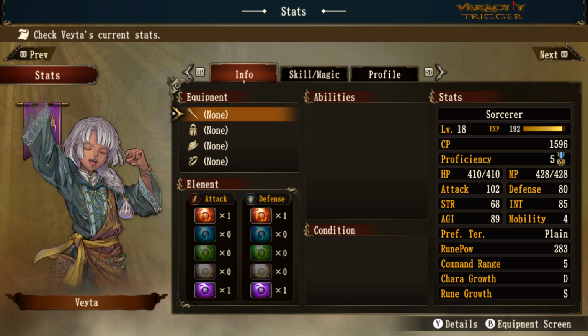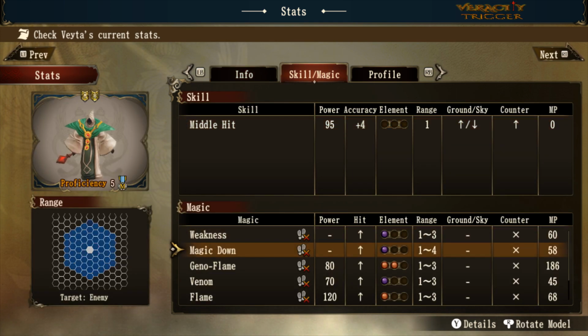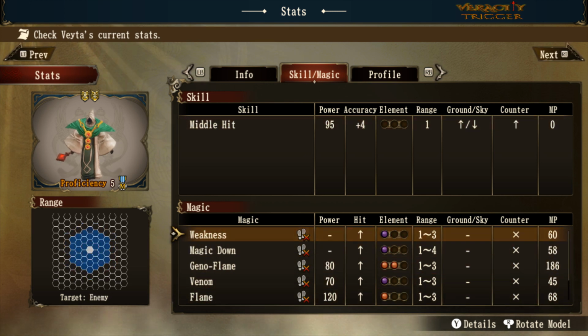Those are my thoughts. Anyway, he's a pretty decent knight if you use him on your team. You get the rune growth, like all the other stuff I said. You start off with this staff here. You get a light robe for your light armor, a little hat, and a ring for all that sort of stuff. Skills and magics are all going to be pretty much the same as you're going to get with the sorcerers and all that kind of thing.